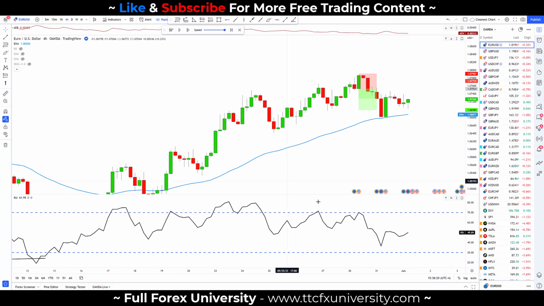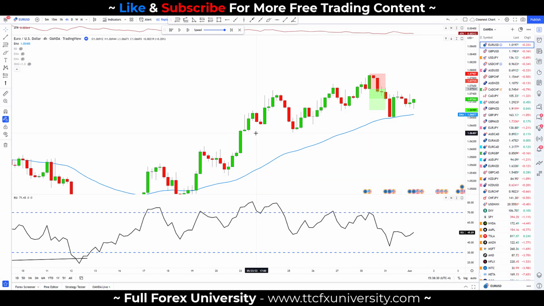The reason for our RSI divergence needing to come below 70, like we did right here with this divergence and this candle, is because a lot of times throughout my testing and trading, I have noticed that if we have divergence, but the divergence stays above the overbought line, a lot of times we make new highs after that. Therefore, waiting for the divergence to come out of overbought is a better indication of that possible reversal.